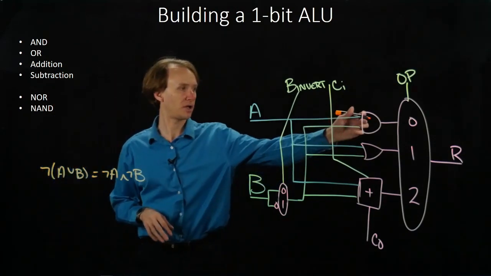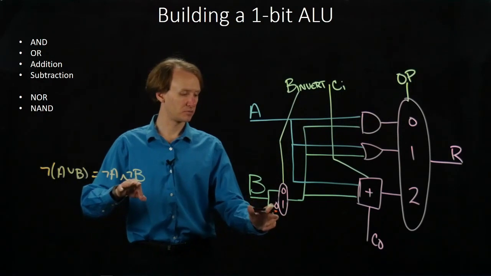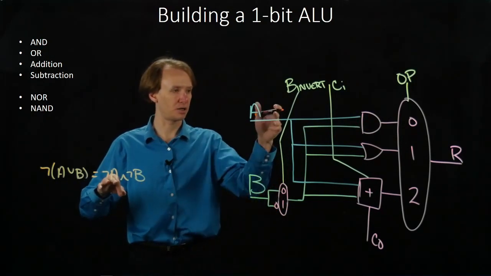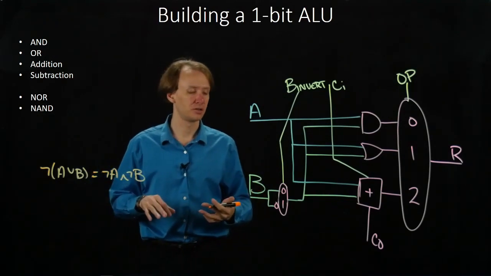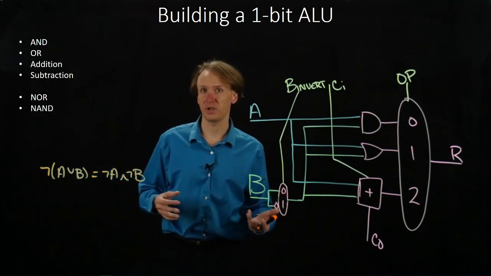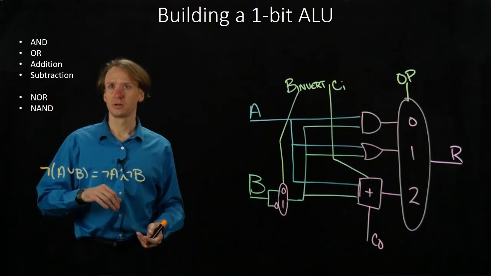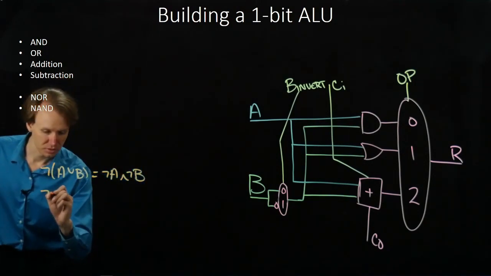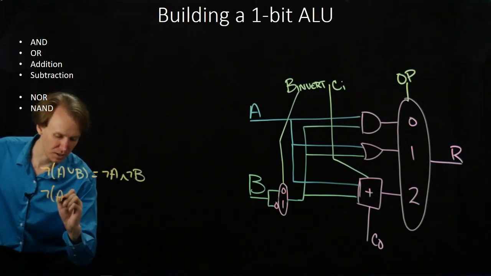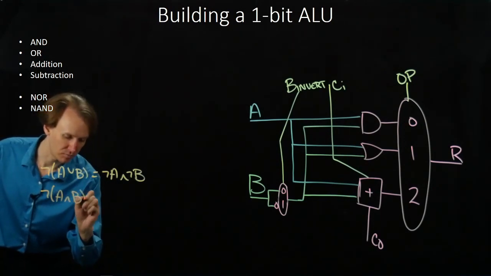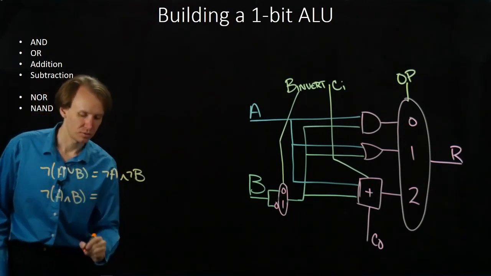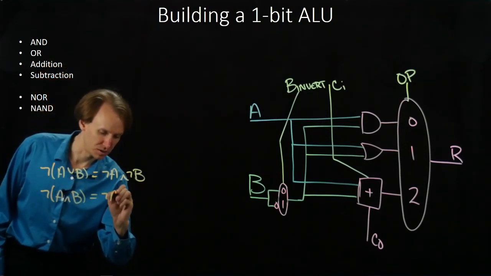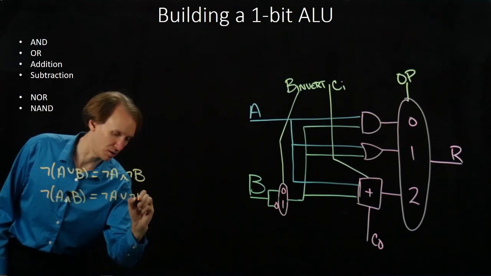So I've got an AND gate. I have NOT B. I would need to have a NOT A, which would mean adding another multiplexer in front of A, just the same way as I have for B. That's not too bad. Let's see what happens with our NAND operation. So if I want NOT A and B, again, apply De Morgan's Law, and I would get NOT A or NOT B.